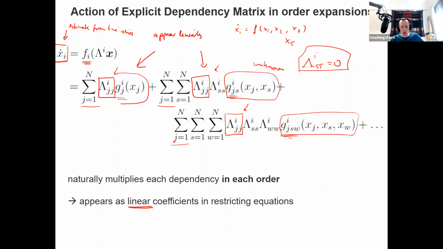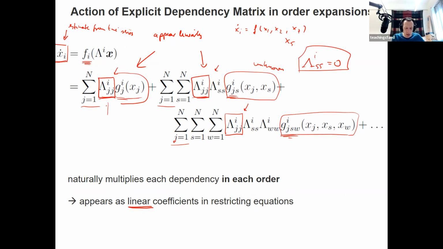Linearly or not, but the point is the coefficients which tell you whether or not there is some dependence appear as linear prefactors, right? They appear just as prefactors. They don't appear in a nonlinear function. They just multiply that function. The function is still unknown. I'll clarify that in the next step.